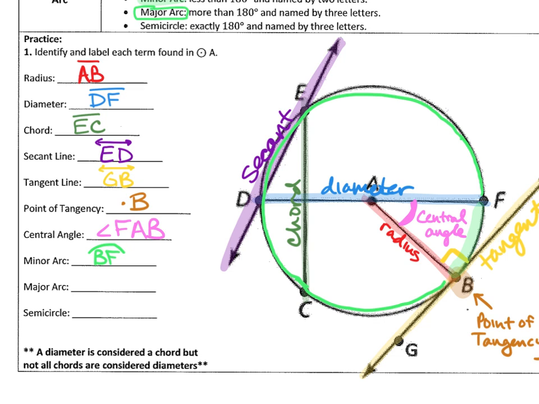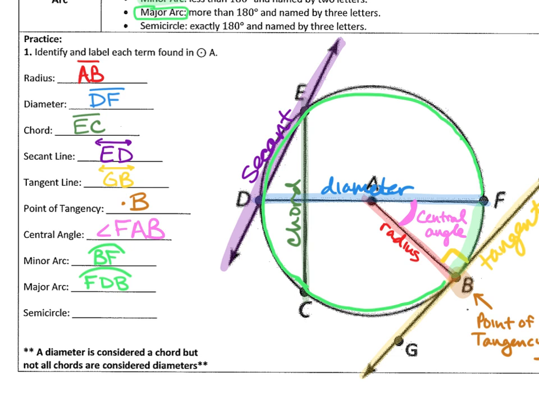For a major arc and for a semicircle, you have to give me 3 letters so I know what direction around the circle you're going. So for this major arc, I need 3 letters. Where does it start? What does it go through on the inside? A whole bunch of things. Give me one of them. It doesn't really matter which one. D. And where does it end? B. So we can call this major arc FDB with the arc symbol above it. Now you could have picked any of those letters in between F and B around the large part of the pizza crust to call that major arc.